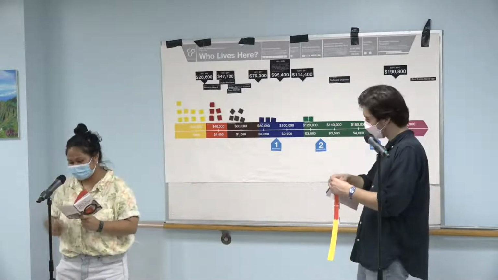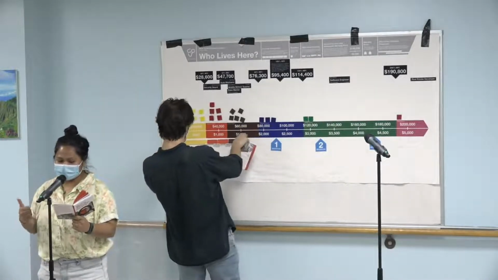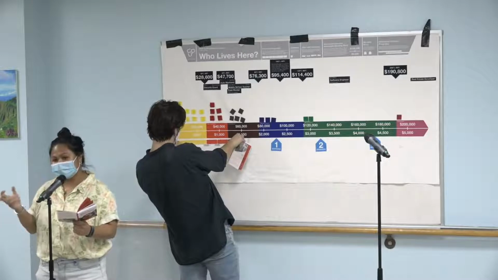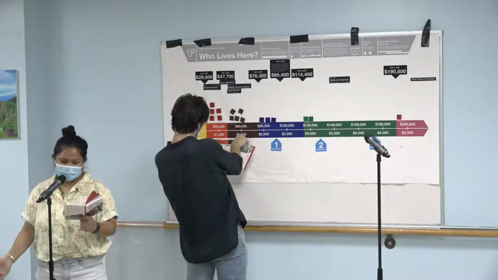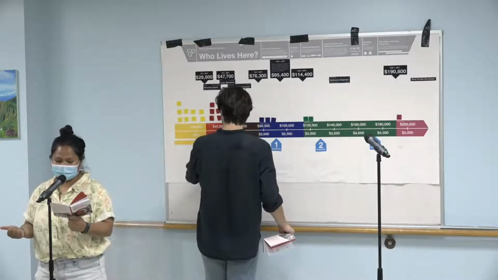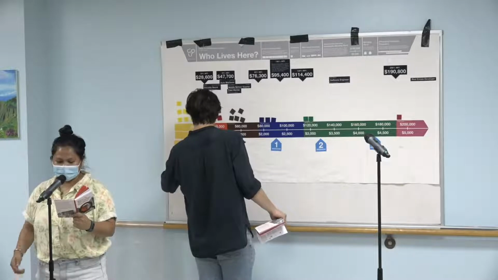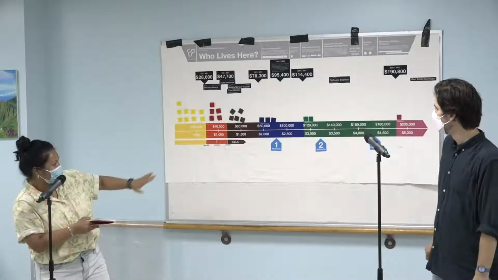Okay, so how this program works is sort of what we talked about. Developers get low-cost loans in exchange for making affordable housing. This program is actually a lot better than some of the other programs. At least 80% of the buildings that these developers are making have to be affordable, and they have to be affordable to at least 80% of MFI.